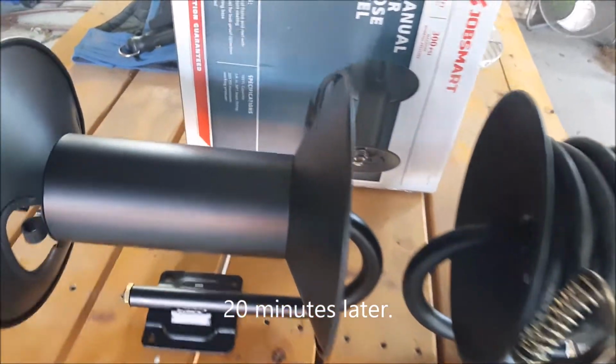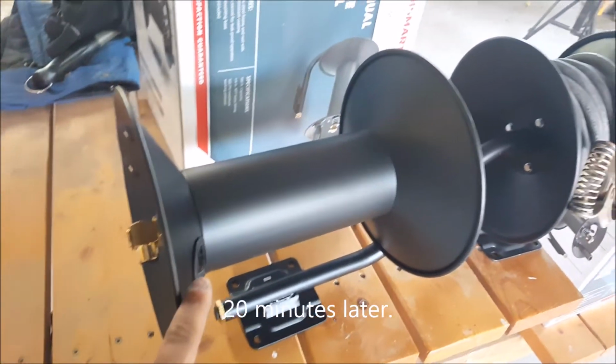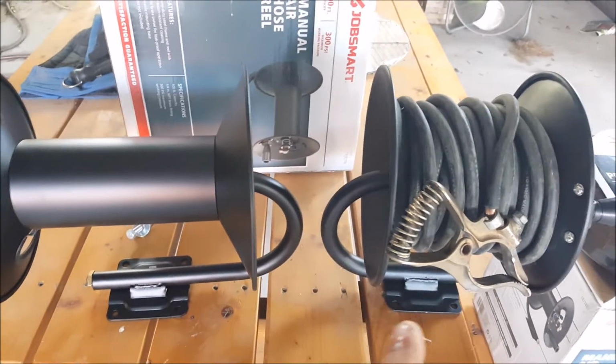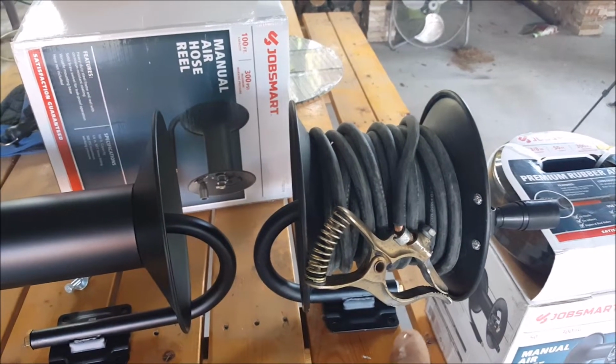Alright guys, well I went to Tractor Supply and they only had one of these left. So I went ahead and picked it up. Now you've got a 50-foot capacity and a 100-foot capacity. The one here was $20.